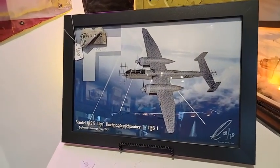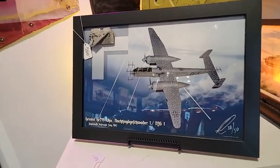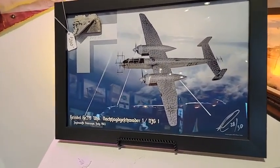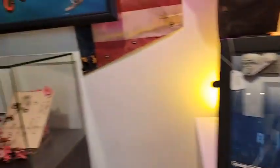Some German Luftwaffe World War Two stuff — an obscure subject, but this was one of the Luftwaffe's night fighters towards the end of World War Two. It was an amazing aircraft — the first aircraft that ever had an ejection seat, as a matter of fact. Leave it to the Germans to be innovative.